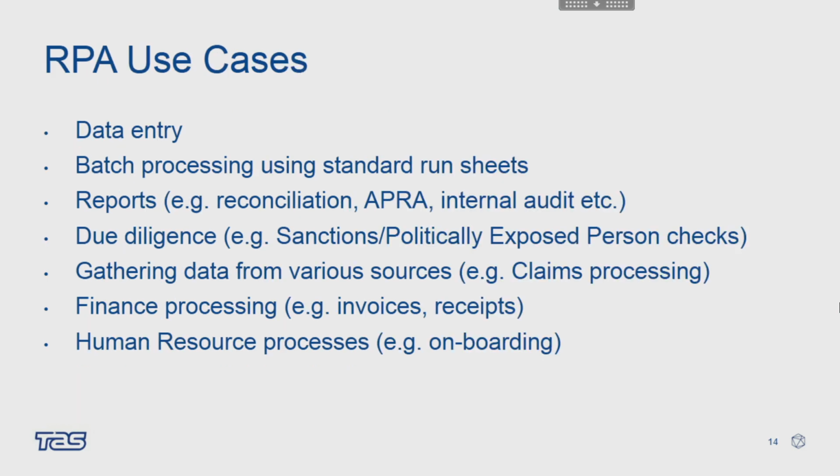Now, there are a number of ways that RPA can assist, and there are a number of use cases that RPA can be applied to. And this is just a very small example of where RPA can add value. But we thought it important to touch on some of these examples because they are key to the finance sector and other sectors that overlap with these types of processes.